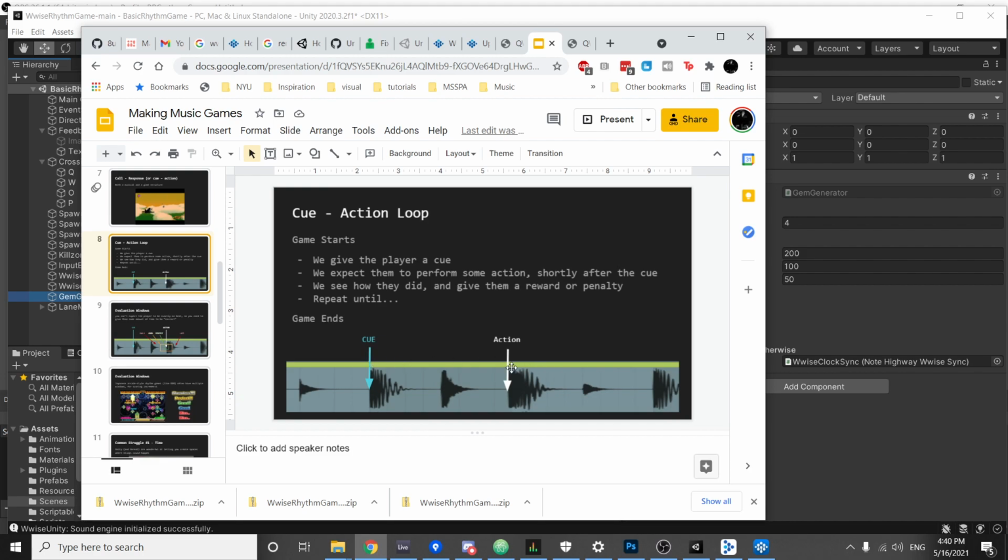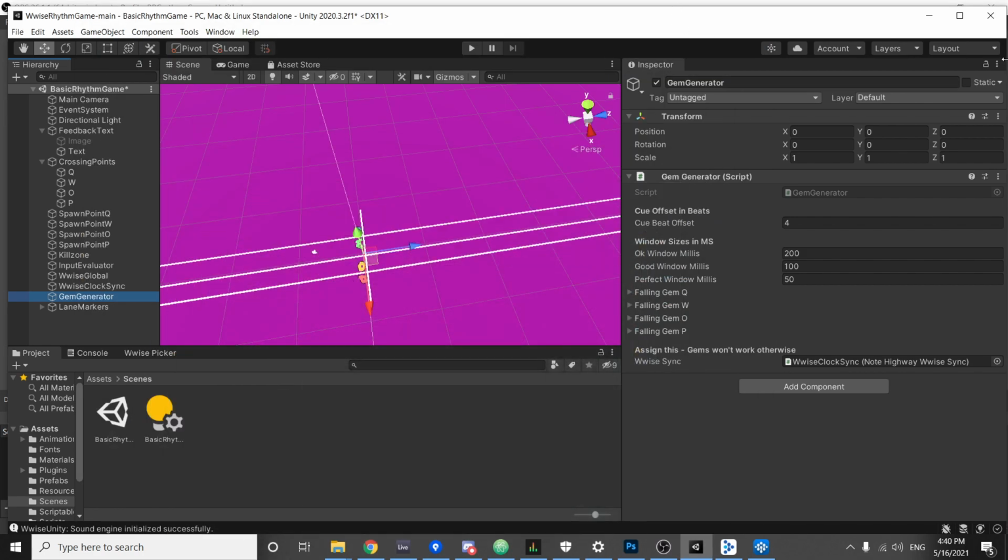And right now we're giving them 4 beats to prepare. So 4 beats to see the thing on screen coming towards them, and then they need to press the button on the 5th beat, I guess. If that makes sense. And that makes sense for a lot of music. Like I said, a lot of music is 4 beats to a measure. We have some intuition on what that feels like, even if we haven't thought about it before. I'm sure some of us have thought about it a lot. Those of you who are musicians, you can't stop counting in beats of 4 if you even tried.